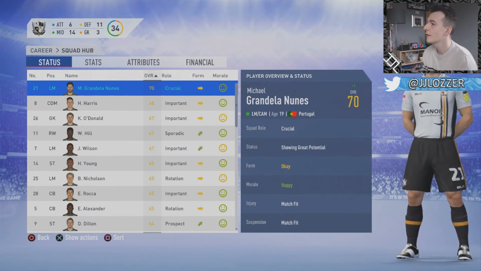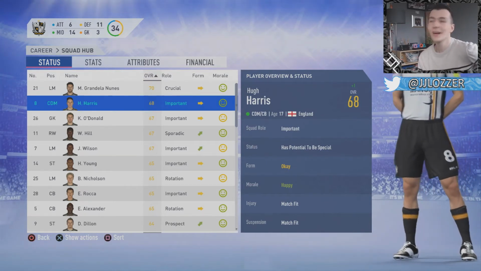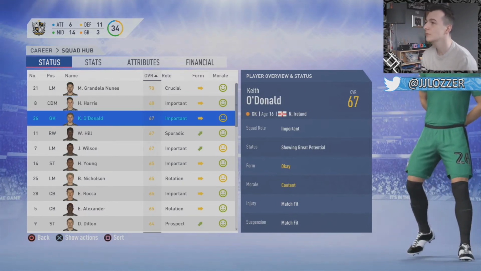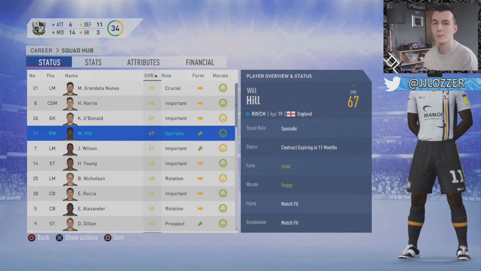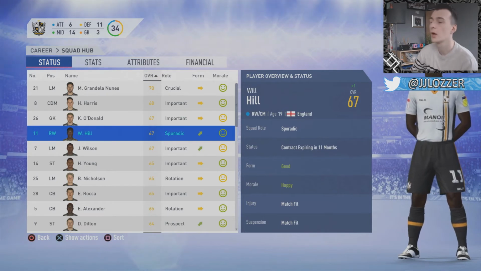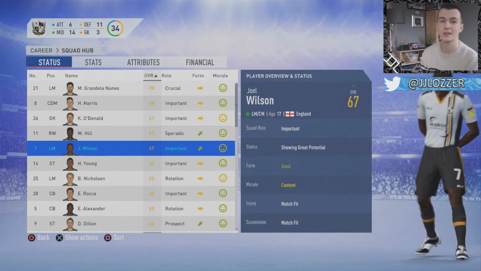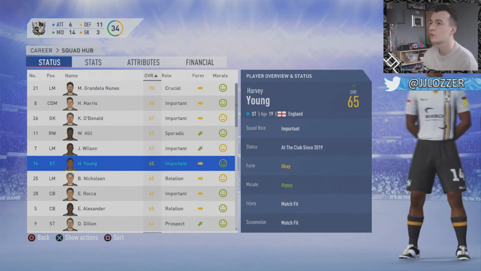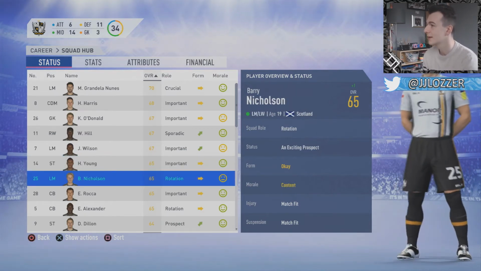So, that's why Hugh Harris is staying in the team. Because his potential is at least 90. Has potential to be special. Keith O'Donnell is showing great potential, which isn't that bad. Will Hill, I need to renew his contract. I don't think he's got a potential though now, because he's not promising anymore. So his potential is below 80, which is frustrating really, but at the same time it's okay, I suppose, because I'm training him. Joel Wilson is showing great potential. Harvey Young does not have much of a potential, fair enough. Barry Nicholson is an exciting prospect, okay.